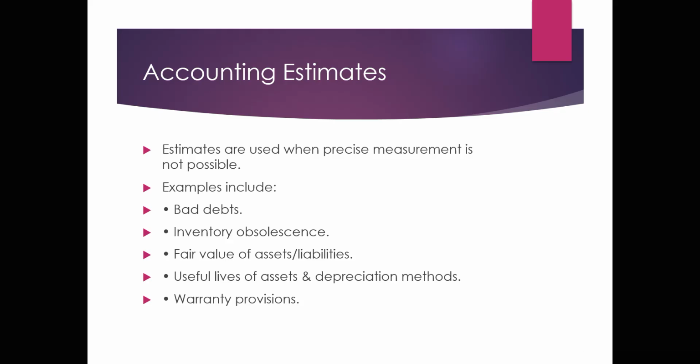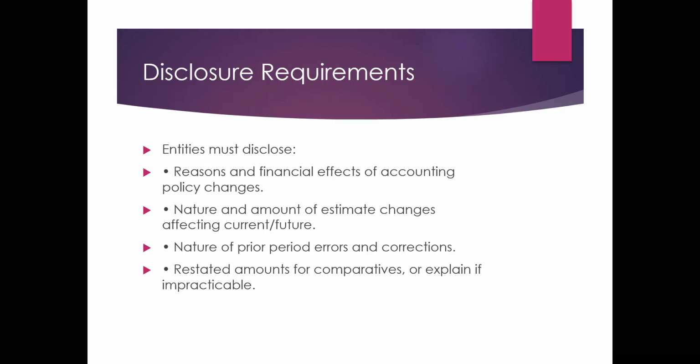When you apply that policy of giving warranty, it is an accounting estimate, because you have to start from the date which you say you'll be giving that provision. You have to make a provision from that date, not go back to other people that have bought that you did not make that provision for, because you will be shortchanging yourself. So that is how that works. I'll be moving forward.